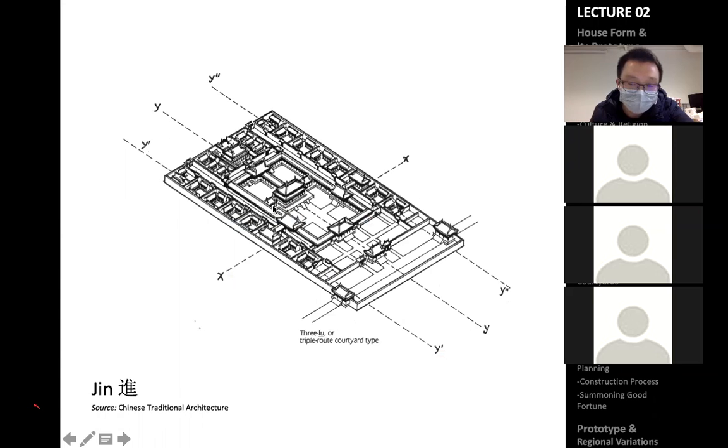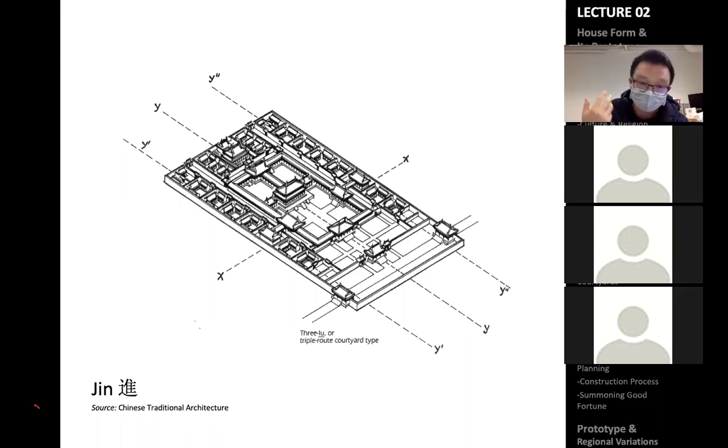And the most elaborate example of the Jin is in a palace building. In the palace, you can coordinate or mediate the size of a courtyard to emphasize the importance of each Jin. For example, this diagram shows a palace. You enter from the side room here, and you face a gate hall, and the first courtyard is more horizontal or oblong, not quite deep and not quite grand. Then you face a more grand, magnificent gate hall. After you enter the gate hall, the main building is standing at the back. Therefore, the sequence of the courtyards also gives you the sense of the deepness of the building.